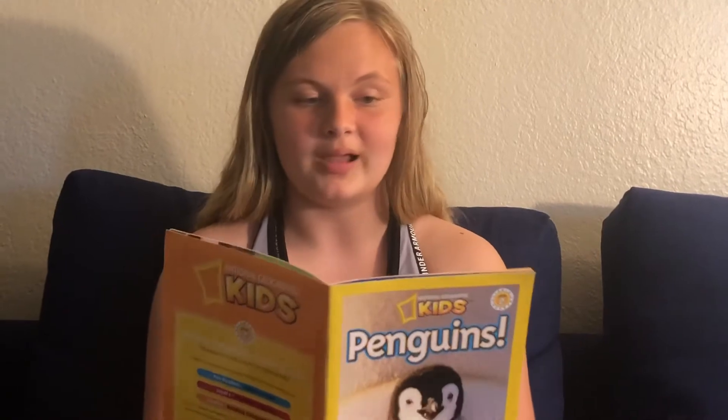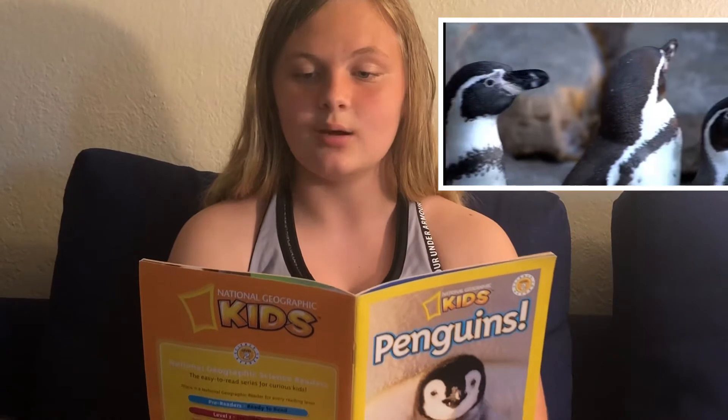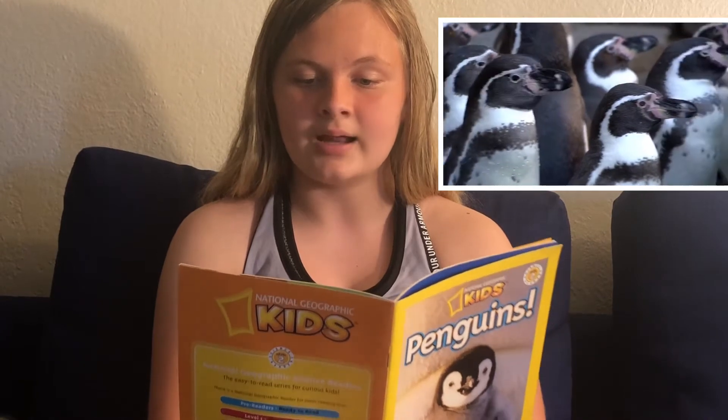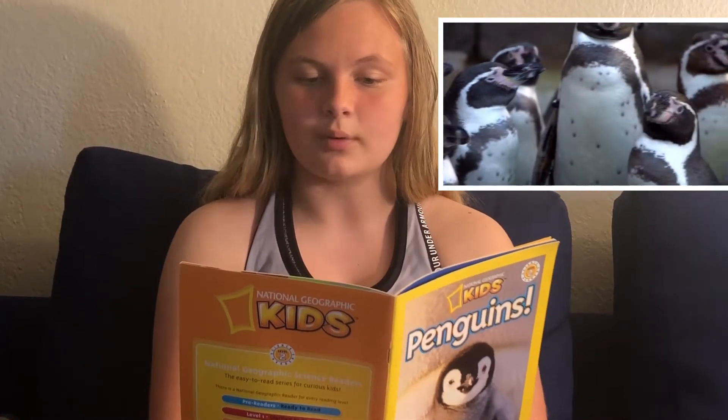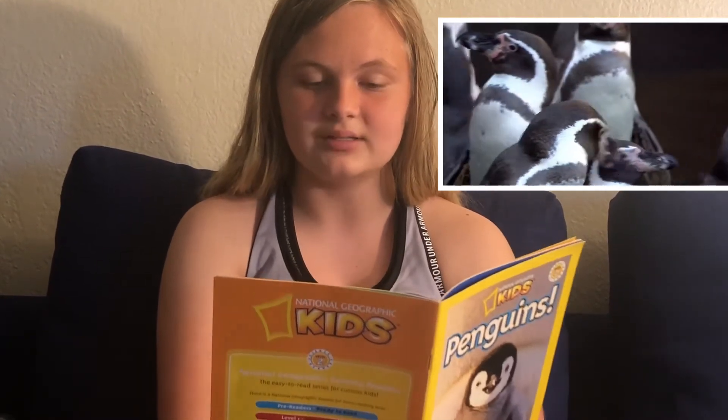Life on land. On land, most penguins live in a large colony with thousands or even millions of other penguins. It's so warm inside a huddle that penguins take turns moving to the outside to cool off. Penguins march together to get to their nesting grounds. Once there, they wave, strut, snake, call, nod, dance, and sing to find a mate. Most penguins stay with their mate for many years.